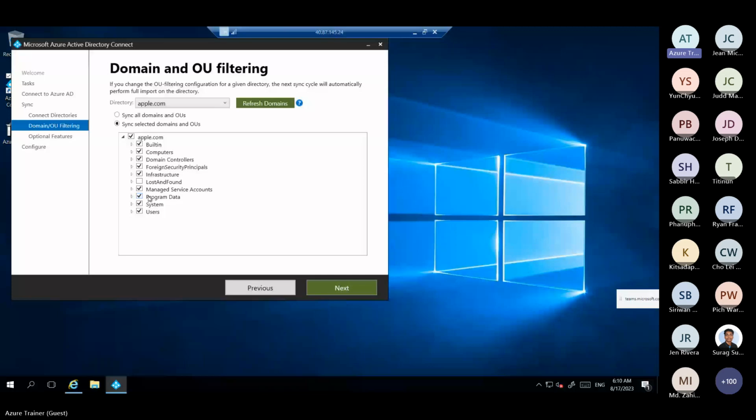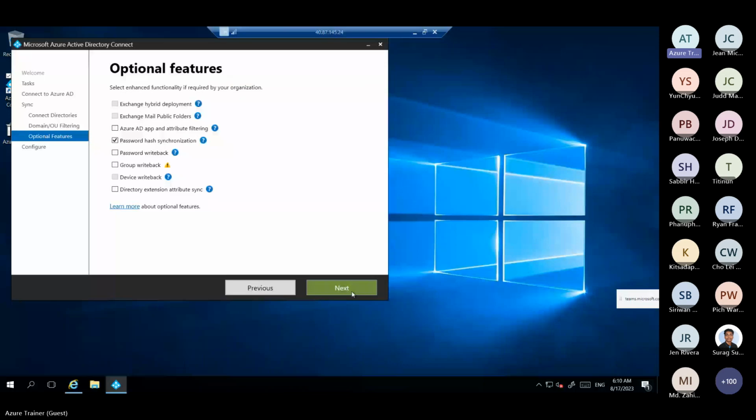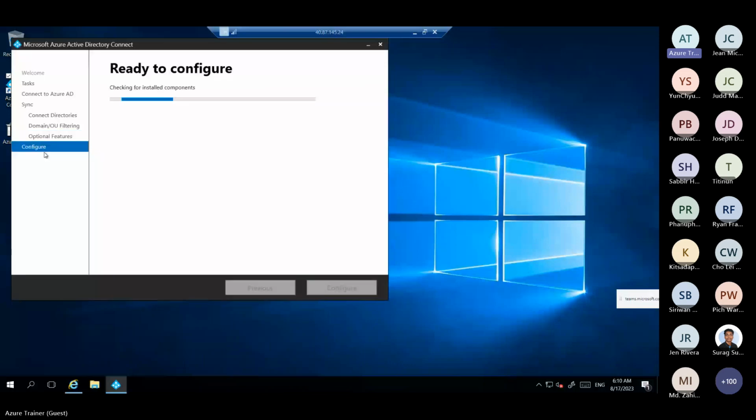You may be able to see you have an option of selecting user accounts individually here. You have the option of selecting the specific user account in the cloud portal here. I'm just saying everything is okay. Next, and create it here. Password. You may get an option like password pass-through or password synchronization here. So this is the option we normally use.